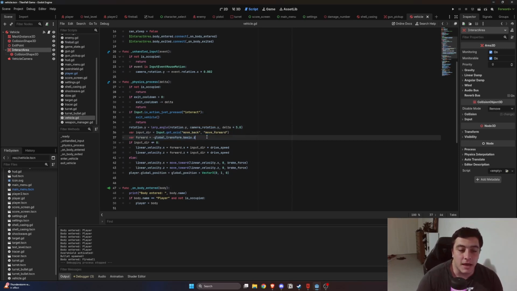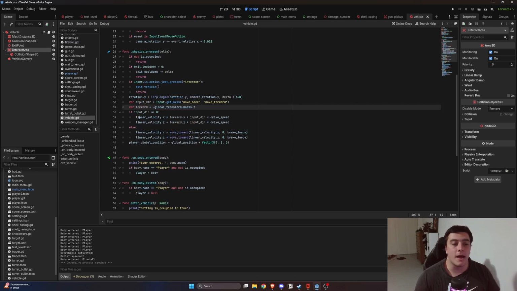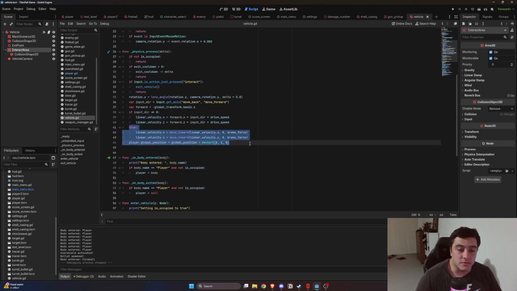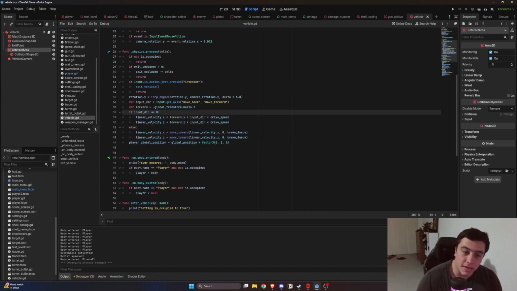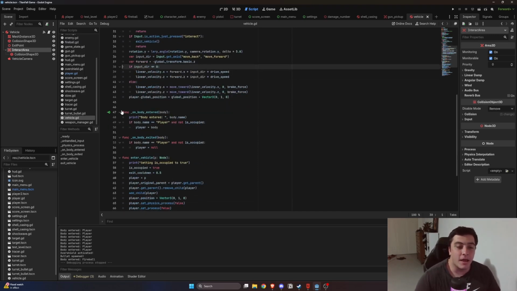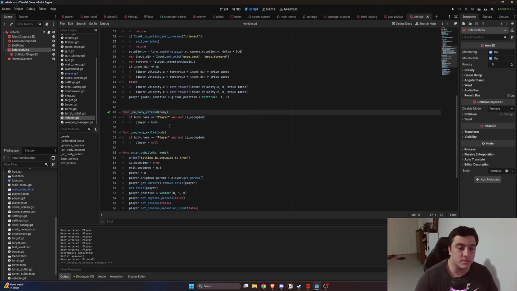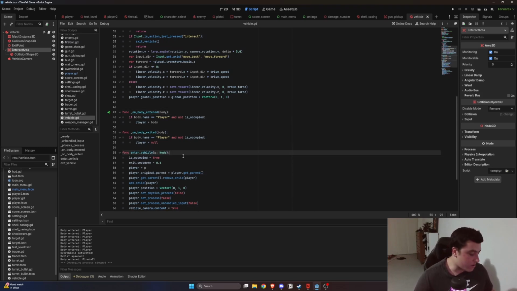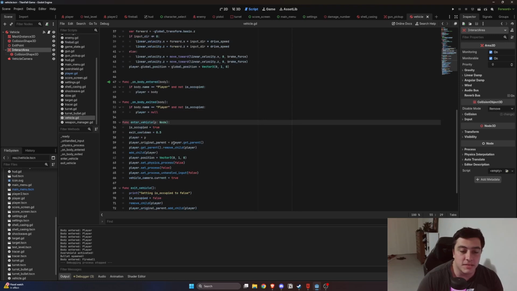Got simple variables, just input direction and going forward. Basic forward and back basically. And then got an else for linear velocity, so it just moves towards forward and back again. I'm probably doubling up here. There's probably a simpler way to do this, but this is how I managed to get it to work. So a lot of prints here. I probably don't need this print anymore because it works. But I was using print to figure out where the problem was going and all this other stuff.